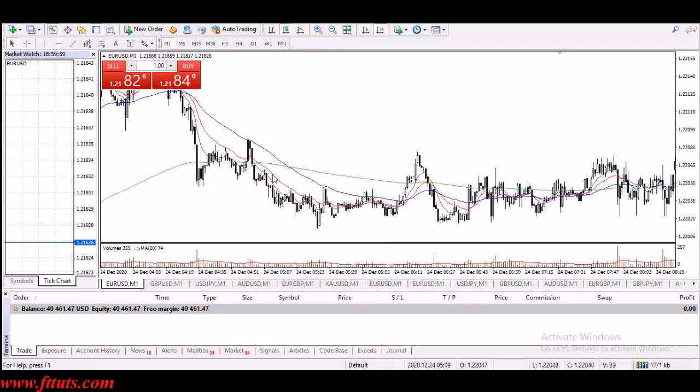Take a look. You buy here. Let's say, okay, so here we are. Price is going below EMA 200. You can buy here to reach EMA 200. You can sell here to reach EMA 200. And then when price starts to go down, you buy to reach the EMAs.